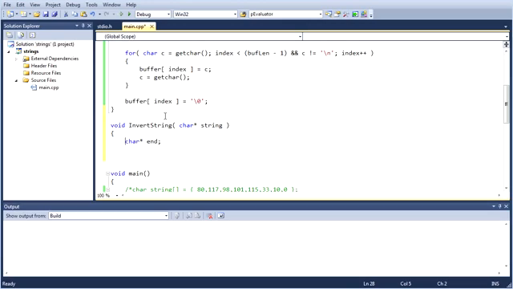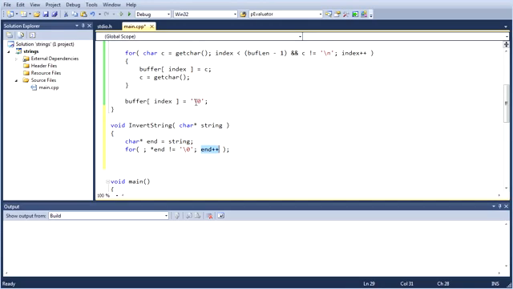So, first we get char pointer to end. And we will, what do we do? We'll say it's equal to string. So we'll start our end pointer pointing at the beginning of our string. And then we go for... And we've already initialized our end pointer. As long as the target of end, which is the character that it points to, is not equal to backslash 0, end plus plus. And if we're not actually doing anything in our loop, all we're doing is looping to the end of the string, so we can just put a semicolon at the end of our for statement.